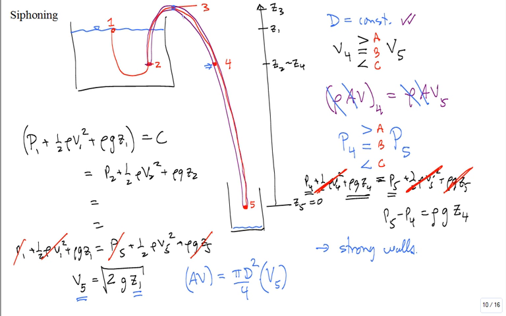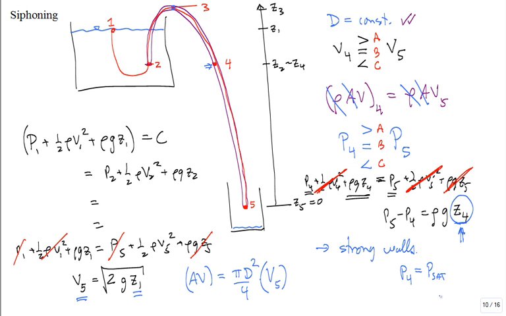let's say move to 0.3, well, what happens if 4 goes up and up and up? Well, Z4 goes toward Z3, you're going to get a greater pressure difference. It could get to where the pressure at 4 is at the saturation pressure of that fluid. Then the fluid wants to not stay liquid, it wants to go into vapor. Okay? And so you can't have super long siphons.